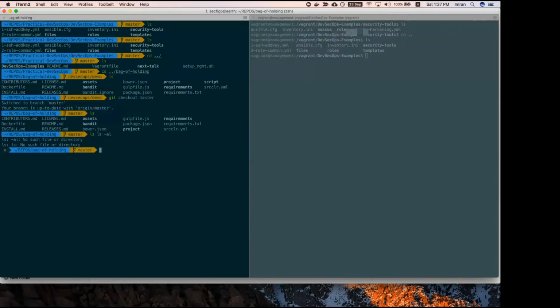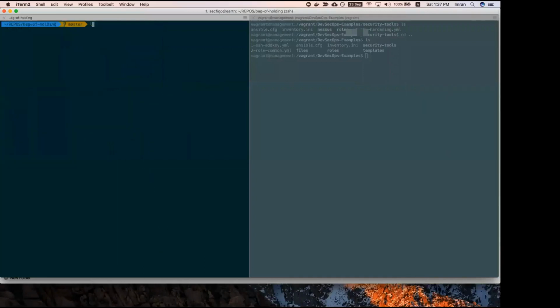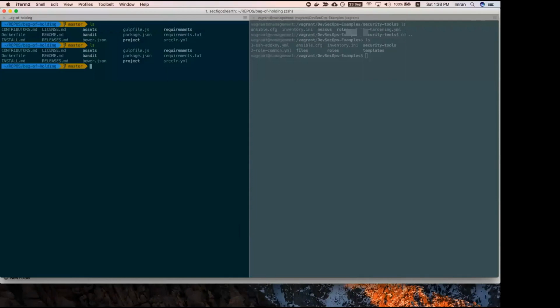There is no security of any kind in here. Okay, there's no Travis file here, if you see. So what we'll do now is add Travis integration, which is like your Jenkins, right? Every time you push a commit to your GitHub, there will be a scan running, like static analysis, dynamic analysis, or open source.